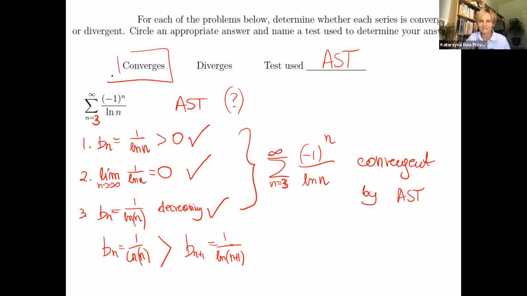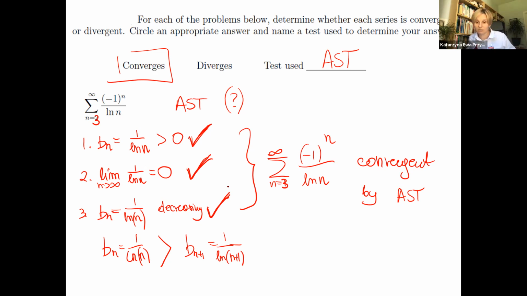Celiang, do you understand that we are not allowed to use the integral test? Yes, okay, good. And for the AST, we really want all of these 3 conditions to be satisfied, because if one of them is not satisfied, then we're not even allowed to use that test. We have to find different tests.